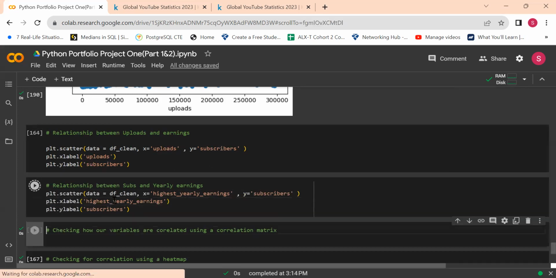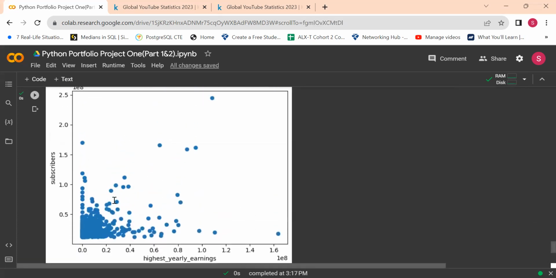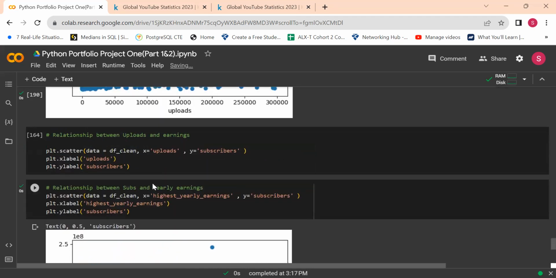Subs and yearly earnings. This relationship makes a bit more sense. It's not a very strong one, but you see these people here with higher yearly earnings have more subscribers. That's what that means, so there is some form of relationship.